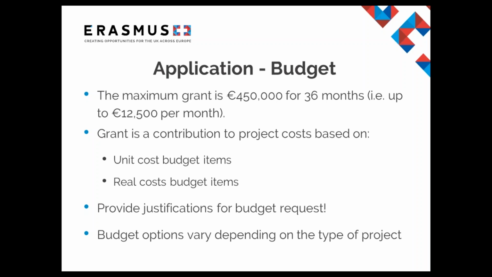Some budget items are based on an estimate of the likely real costs. These are special needs support and exceptional costs, as well as exceptional costs for expensive travel costs under learning, teaching and training activities. These budget headings require detailed justification within your application form, and you are entitled to claim a percentage of the estimated likely costs depending on the budget heading. You should refer to Part B of the Programme Guide and the Guidance for Applicants for detailed guidance on the rules and requirements for each budget item. Your budget should be proportionate to your planned activities and demonstrate reasonable value for money.